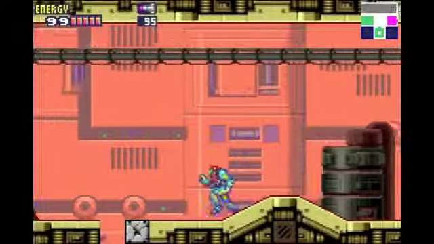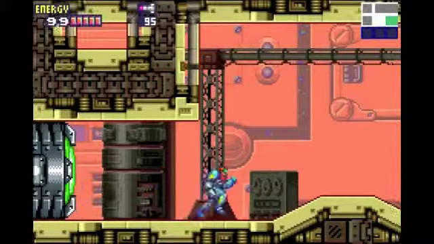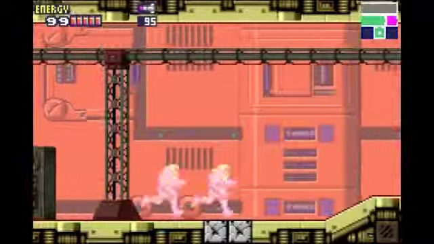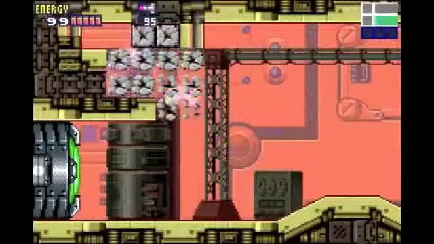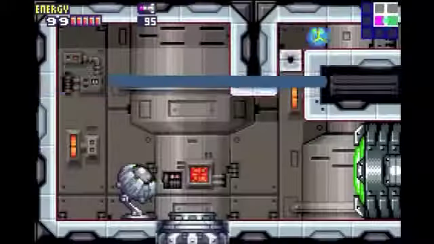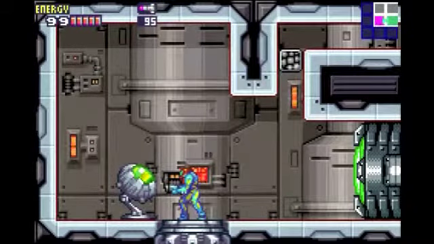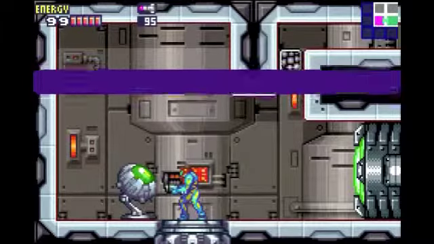Right, so what we actually would like to do, there's a green hatch at the end of this hall, and we want to break our way up here. And this will be our security room that we needed to find. Opening the green hatches, but also allowing the enemy organisms to infiltrate Sector 3, unfortunately.